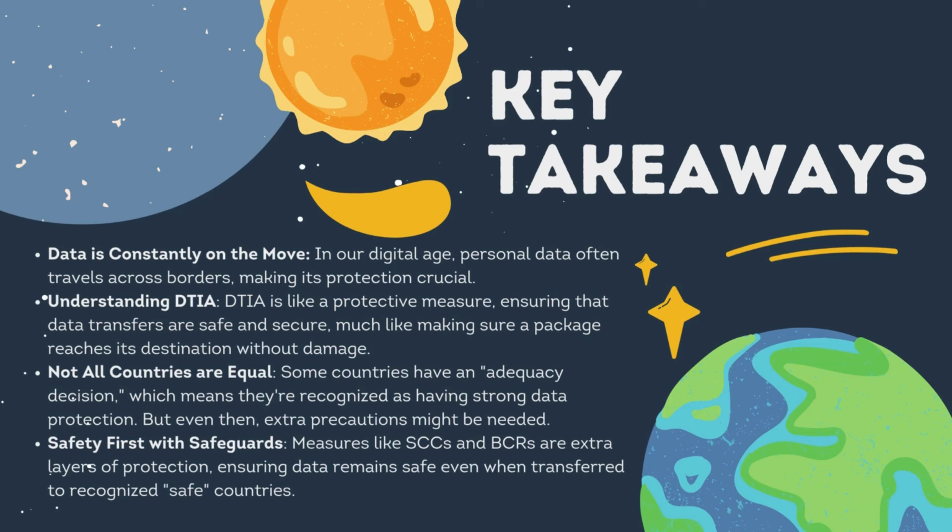Third point is not all countries are equal. Some countries have an adequacy decision, which means they are recognized as having strong data protection. But even then, extra precautions might be needed. Right. The last bullet point is safety first with safeguards. Measures like SCCs and BCRs are extra layers of protection, ensuring data remains safe even when transferred to recognized safe countries.